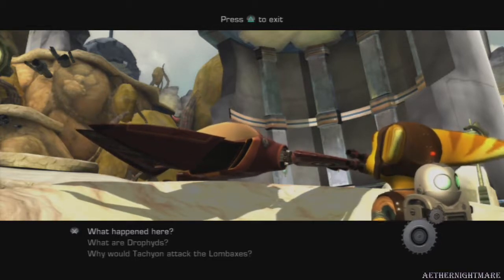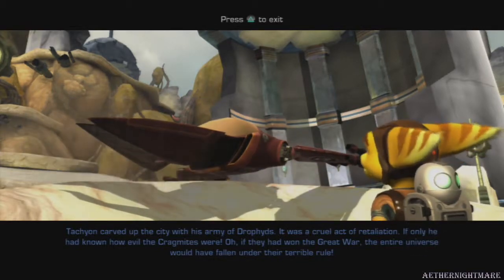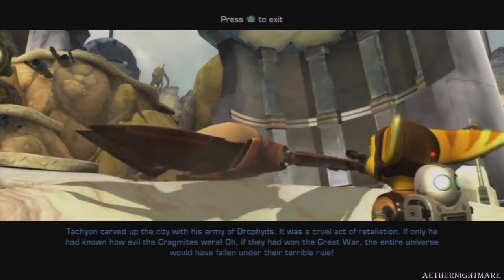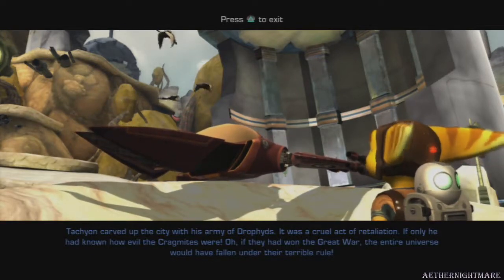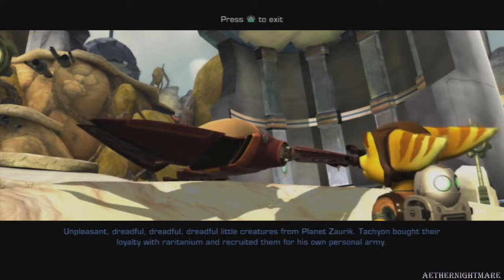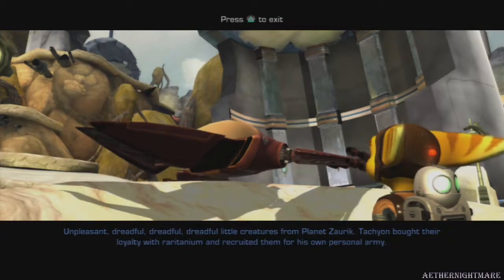Okay, what happened here? Tachyon carved up the city with his army of Drophids. It was a cruel act of retaliation. If only he had known how evil the Cragmites were. Who? If they had won the Great War, the entire universe would have fallen under their terrible rule. I'm guessing the Drophids are the goldfish. What are the Drophids? Unpleasant, dreadful little creatures from planet Zorik. Tachyon bought their loyalty with Raritanium and recruited them for his own personal army.